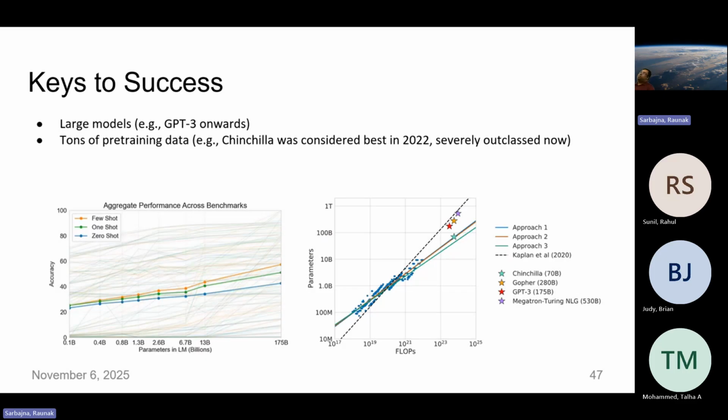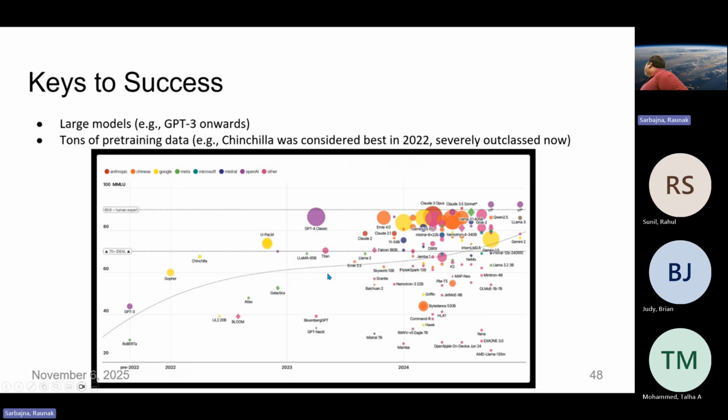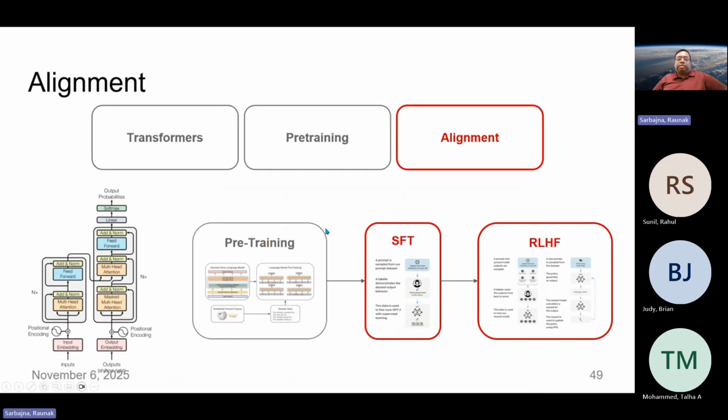The 2022 Chinchilla model performs worse than even the smallest model of 2025. So again, the way this was solved is by brute forcing it, essentially giving it all the information that you can. This is a slightly more modern architecture diagram. So you can see how huge these models have gotten. This is what you're competing with if you're creating your own large language models these days.